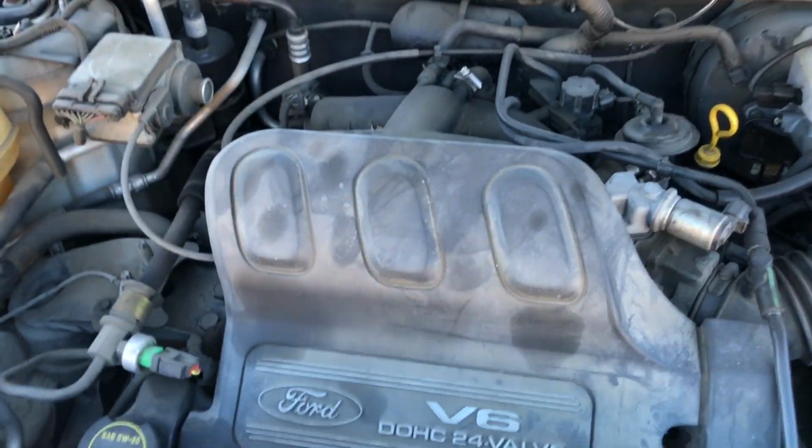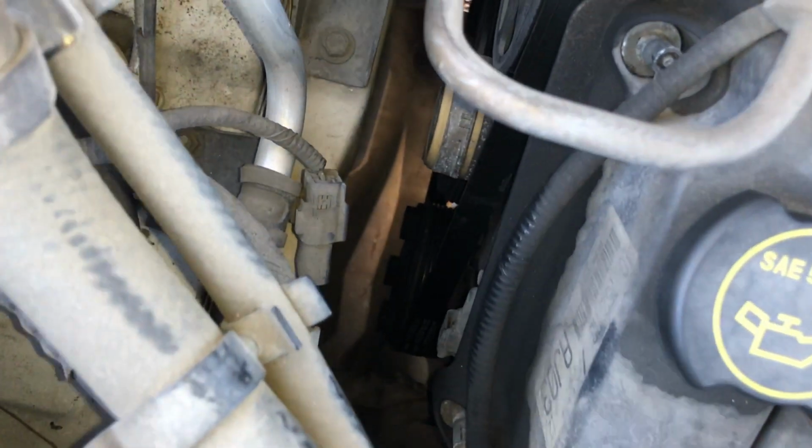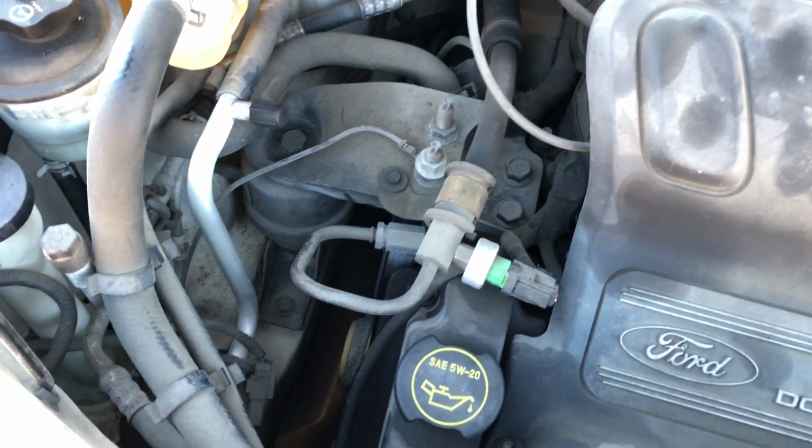Alright guys, so here's our engine. To remove the AC compressor, it's easy. The AC compressor is down there. As you can see, it's that one. So first of all, we're going to remove the belt. I'm going to show you how to remove that.